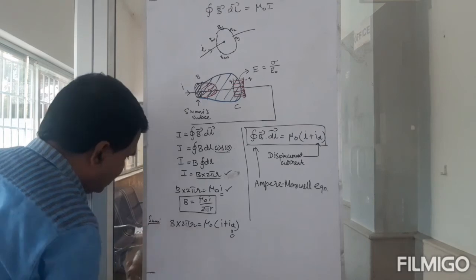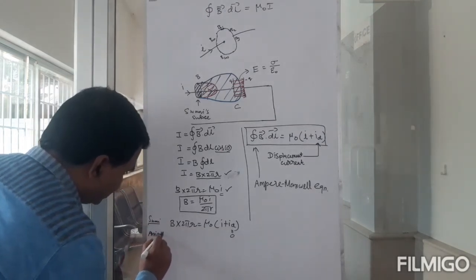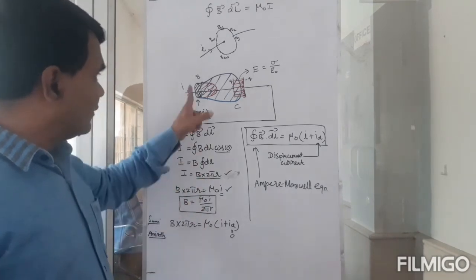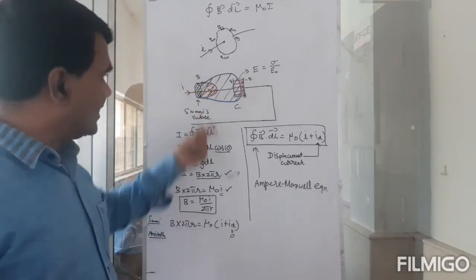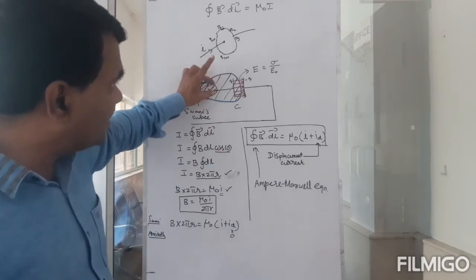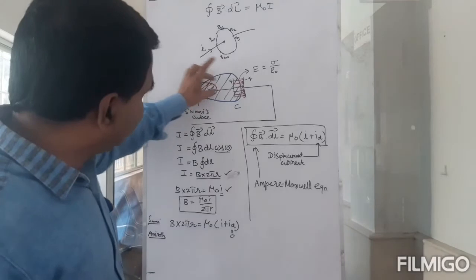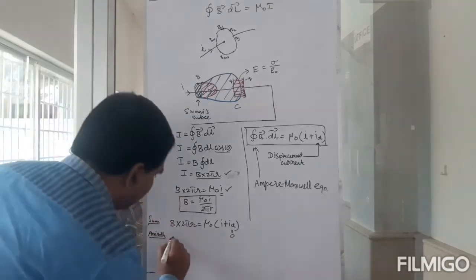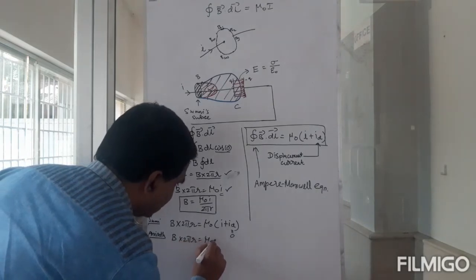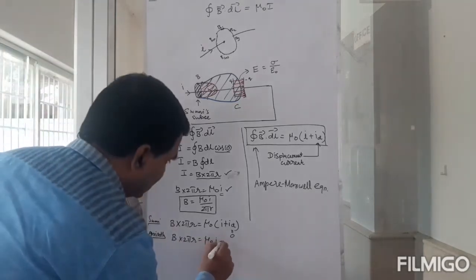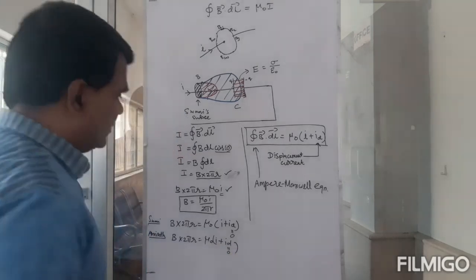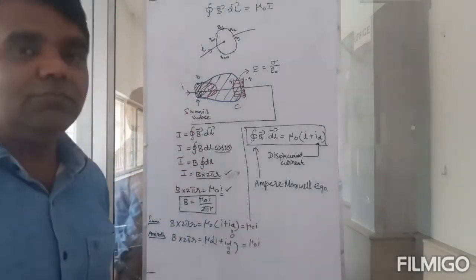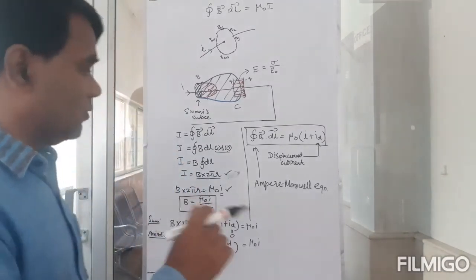And Arvind, how will he calculate this? He will calculate this, all right, and then he will come here, and for him also I is passing through his surface. But is there a displacement current? Is there an electric field changing through his surface? There is no electric field changing through his surface. So he will also say that id is 0 for him. So effectively, Arvind also will do B into 2 pi r is equal to mu naught I. So he will also have this, equal to mu naught I. Okay?